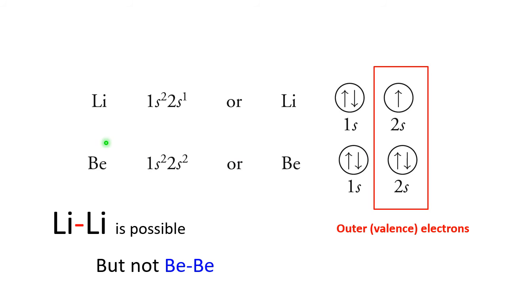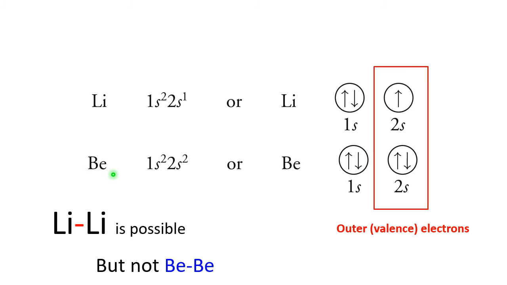Now, what happens next? If we'll go beyond this point to lithium, lithium will have core electrons, 1s, completely occupied. They will play no role in chemical bond. And we'll have one electron at 2s orbital. So if we'll bring two lithium atoms together, we'll have exactly the same picture with sigma 2s orbital bonding, and we can make lithium-lithium single bond.